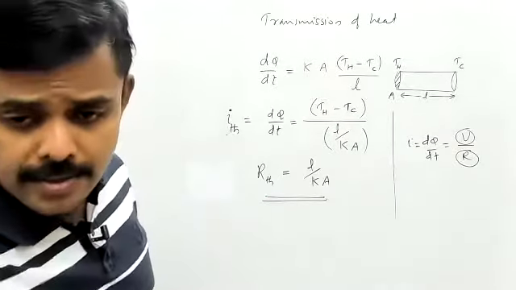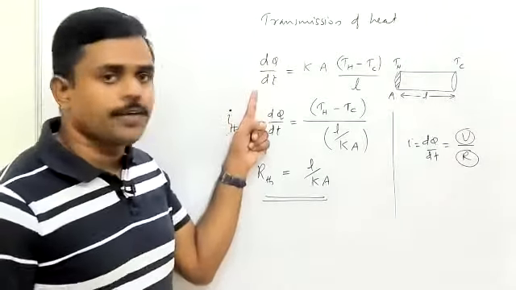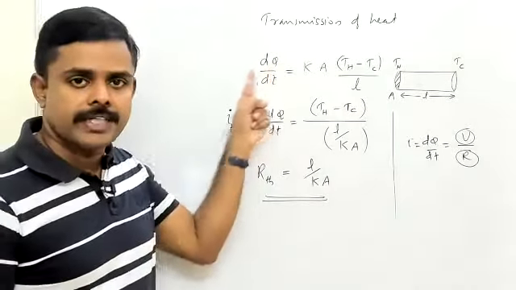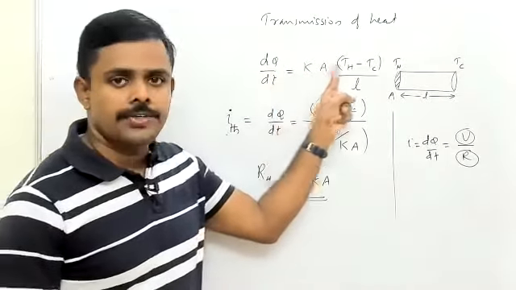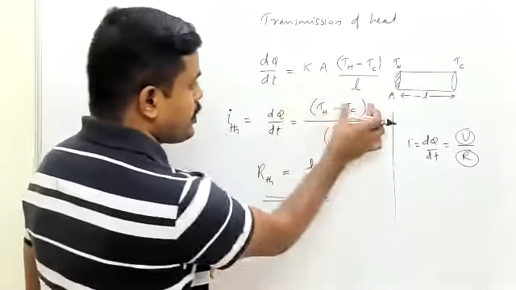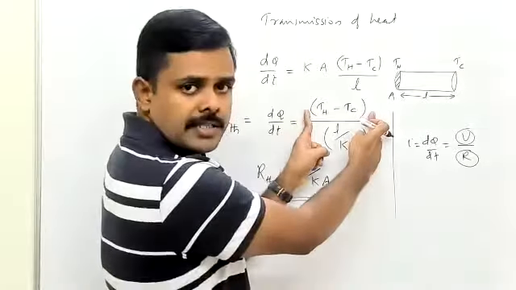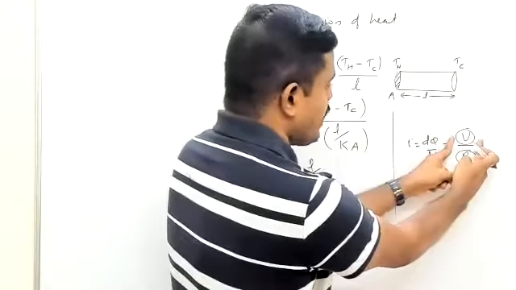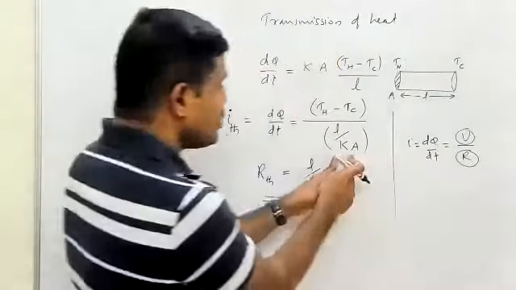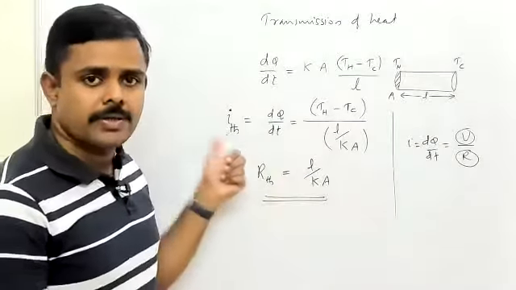Did you understand this part? This is very, very important. I have written an equation for dq by dt, the rate of heat transfer. The amount of heat transferred per second is K into A into Th minus Tc divided by L. I just modified this by taking this to the denominator, L by K. This is temperature difference, Th minus Tc, just like potential difference, and in the denominator it is resistance. That resistance is called thermal resistance, because on the left side is current.